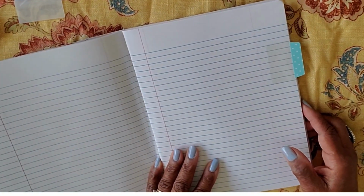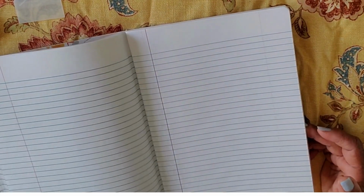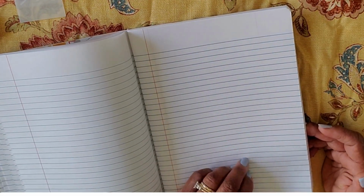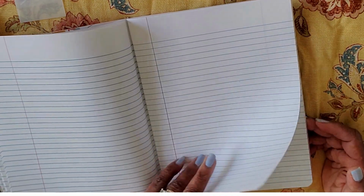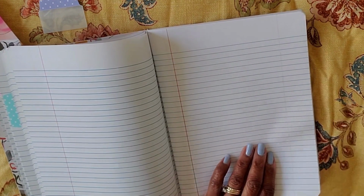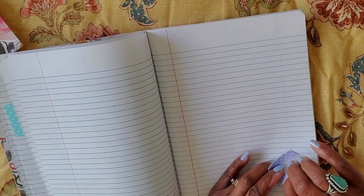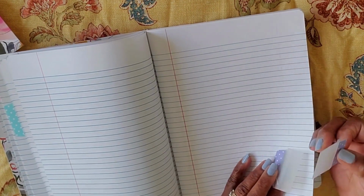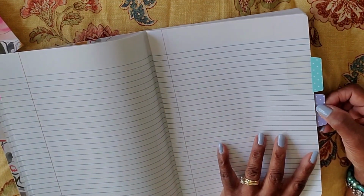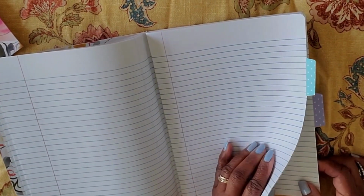Now, tab number 2 is soups and salads, so that's going to be pretty substantial. So I'm going to give it about 12 pages. 1, 2, 3, 4, 5, 6, 10, 11, and 12, because I typically have a lot of soup. So I have a third color, that's the lavender. I'll pull one back so I know about where to go with it and where to place it. And voila, there's our third tab.